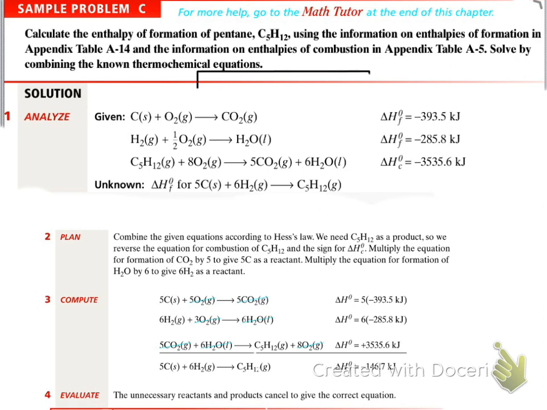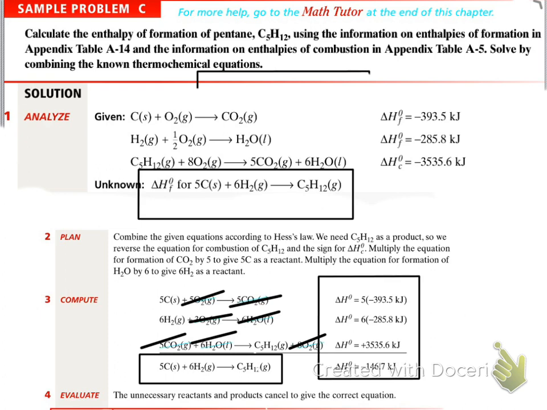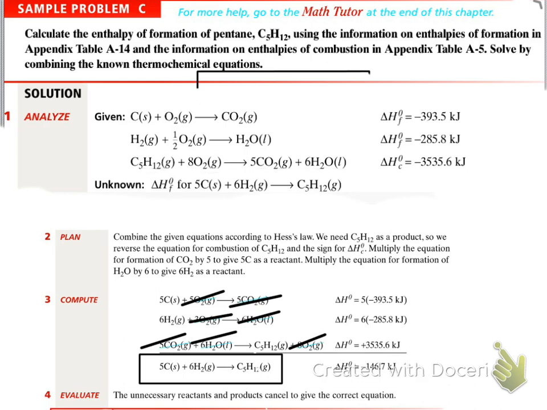When I take all that in and I subtract out where I need to subtract out, I come away with, notice, this comes out, this comes out, and I'm left with what I predicted up here. When I take all these into account, I come away with a final answer of negative 146.7 kilojoules. So there's energy released overall in that process. So that's how to do this second type of problem.